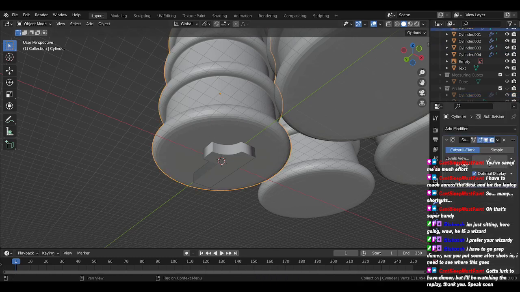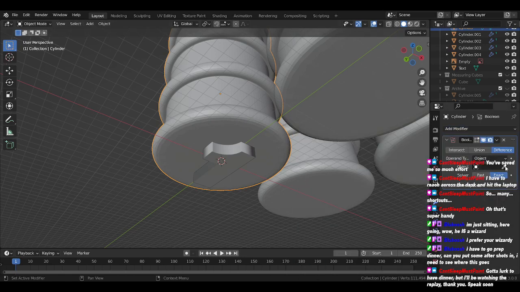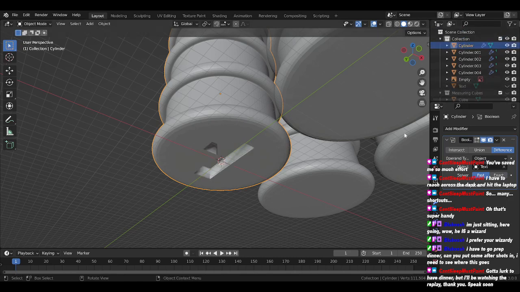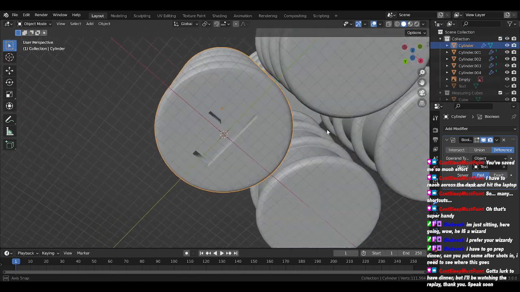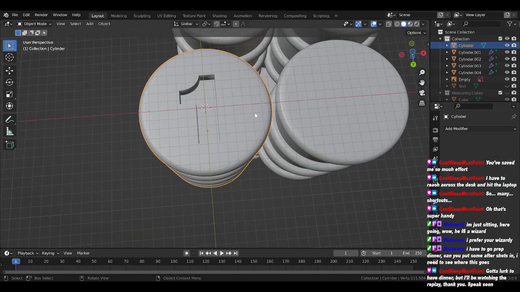And now what we'll do is we will... Yes. I suppose I've just copied it as an archive, haven't I? So I could just drop that on it. Plus I've got a load of other copied barrels as well, so not a huge issue. Grab that. Fast is enough, I think, usually. You won't see anything at the moment. What you have to do is turn off the text. And there we go. It looked a bit odd, but that's just camera perspective. But now we can apply the Boolean as well.